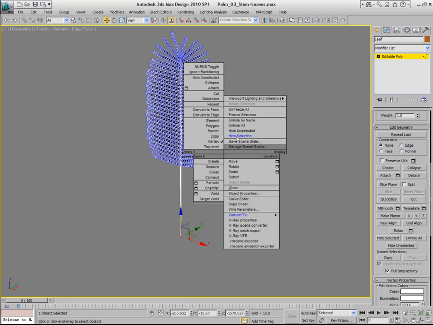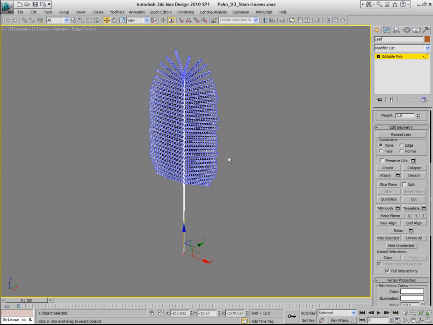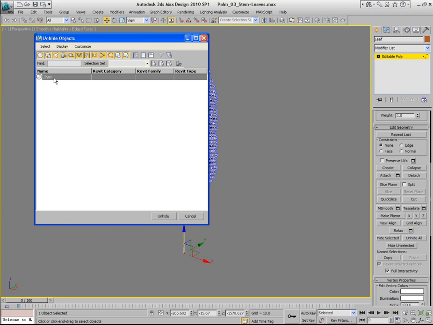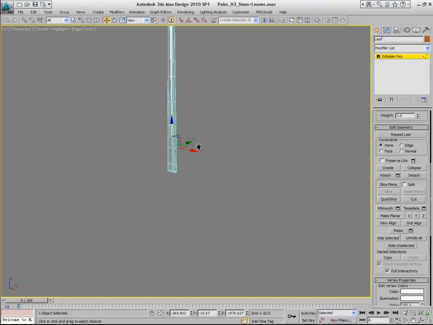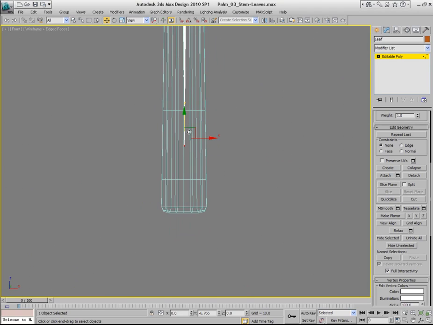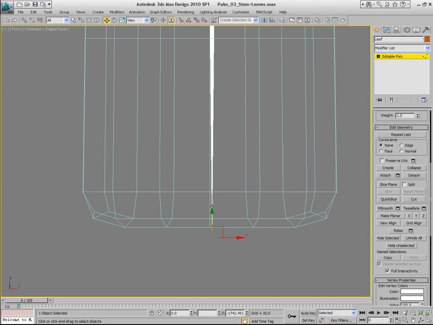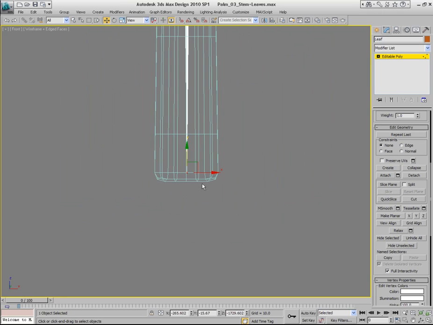Now bring up the stem, if you had it hidden, like you see I hid it in my scene so that I can see the leaves a little bit better. Make sure you bring it back, because when you move those vertices down, you don't want to go lower than the stem geometry. Make sure you don't leave it like this. Make sure you drag those vertices down approximately to this place, to almost the bottom end of the stem object.